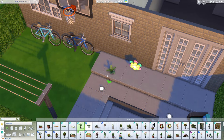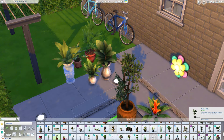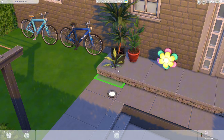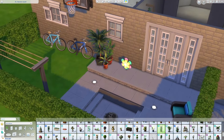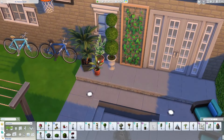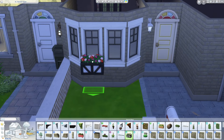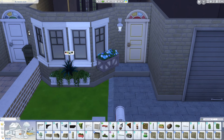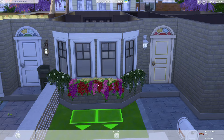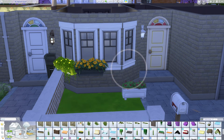Terraced houses do tend to have really small gardens. Realistically, if you were a lecturer you wouldn't live in a terraced house with a tiny garden, but here's my storytelling reasoning: the parent wasn't always a professor. Maybe they were both teachers, and as we've seen from the first build, teachers do not make much money. But one of the parents decided they really liked education and wanted to do more in their field, so they moved up and became a professor. The parents have actually lived in this house since they first moved in — it's their first house together — and rather than moving out, they added an extension because they love the area so much.